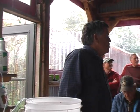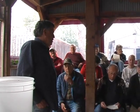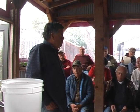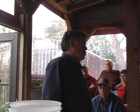Is the compost tea enough to fight the early blight, or do I need to put some cornmeal in it to help with it? I'd probably put some cornmeal in it to help. In my garden, early blight is not that much of a problem, so I can't claim that I'm a real expert on controlling it. It does seem to be more of a problem in some gardens, but I know the compost tea will definitely help.